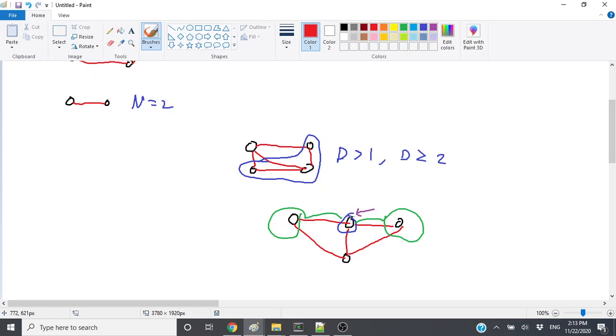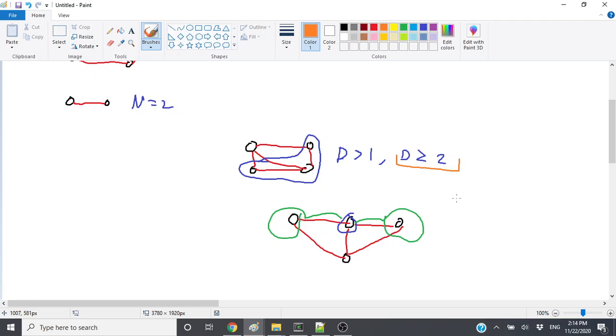So if this were to be a diameter, it would have to branch out somewhere else. For example, here, so you have this chain of length 3 or so. But again, you have other nodes on other sides of it that are adjacent to it. If we claim that this is the longest path, it just isn't, because we can extend it one more by going to this node. So there's no path where this can be the longest one. What I'm saying is that if the diameter is at least 2, then there's at least one node that can't be part of any diameter, which is sad for that node, but it's true.